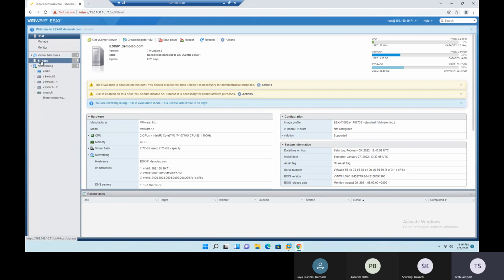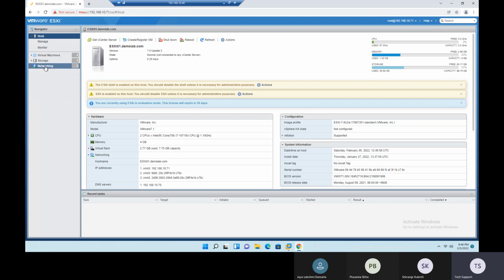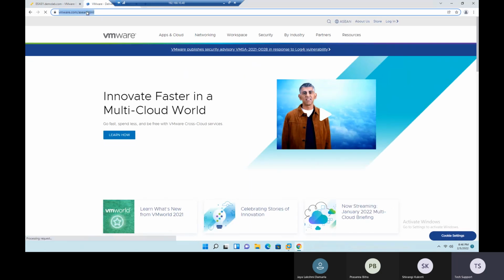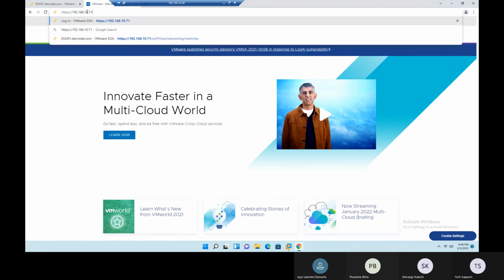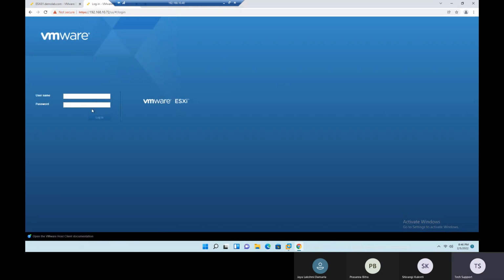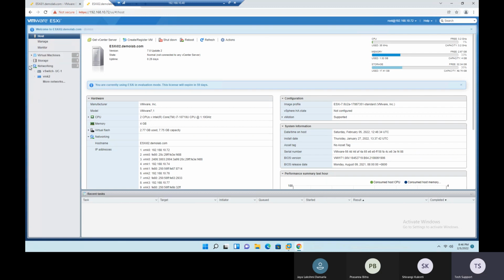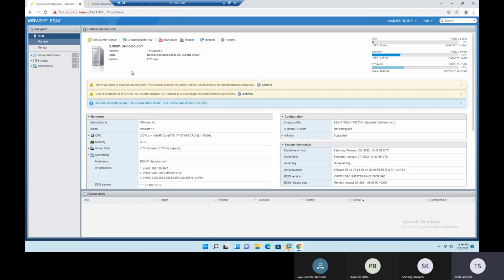We can create a VM, configure storage, and also configure the networking. But the only limitation in this tool is that we cannot manage multiple ESX hosts. If I want to access another host, the only method is to connect to it individually. Connect individually to the second host. When I connect to the second host, it is the same as our 71 ESX host. So the features for a single host are the same, but we do not have an option to manage both hosts on a single console.